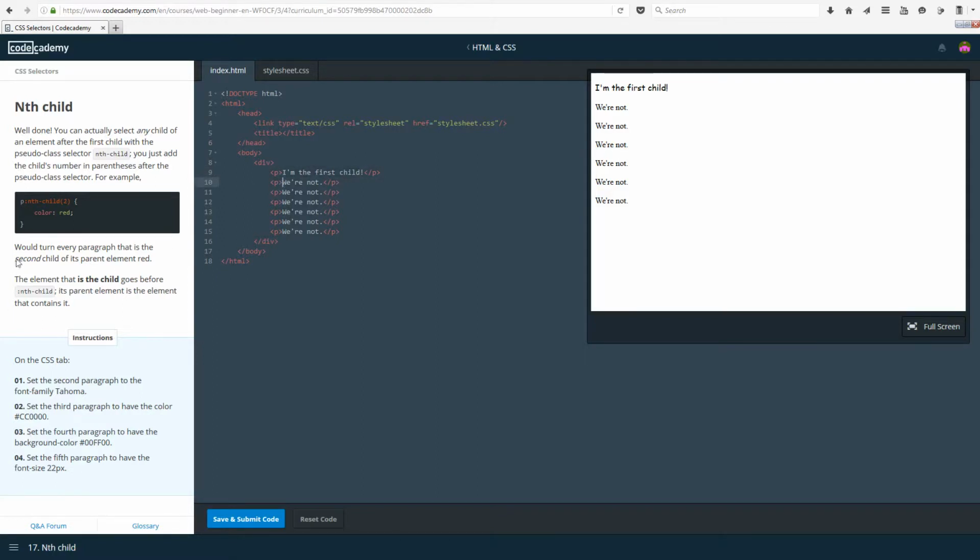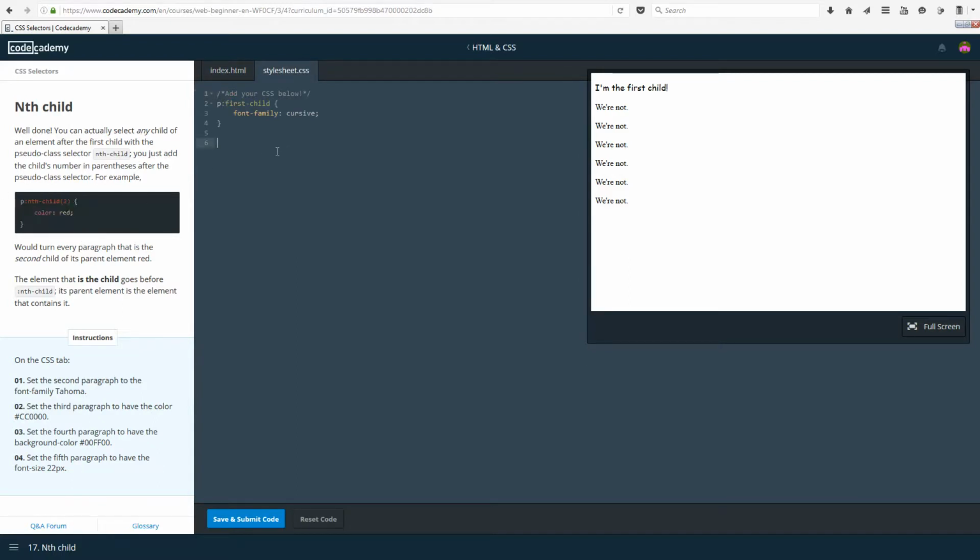Let's see then. So the element that is the child goes before nth child. Its parent element is the element that contains it. Oh, so the parent element is div and the child element is paragraph. Let's see then. So on the CSS tab, set the second paragraph to the font family Tahoma.